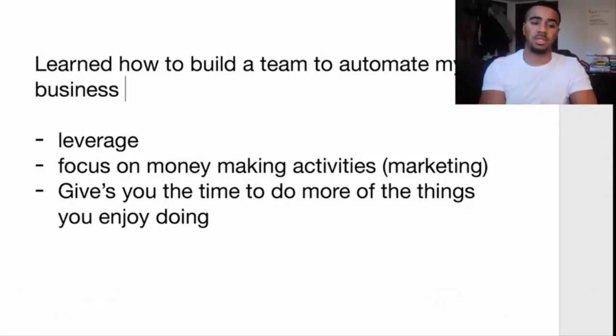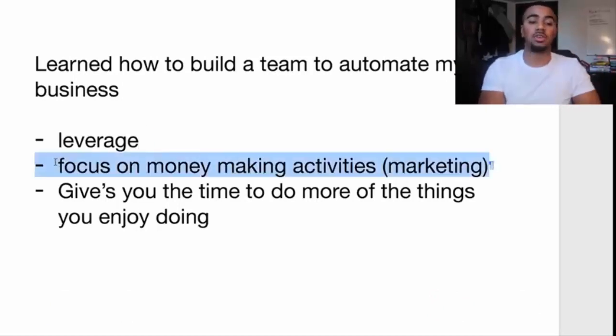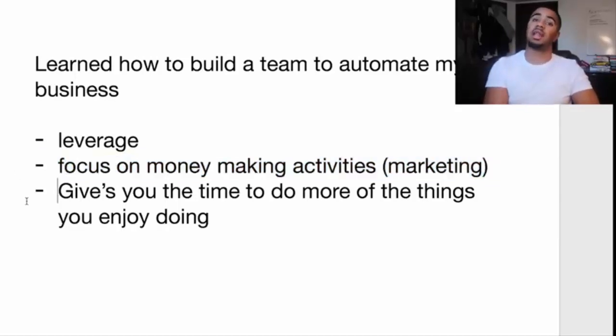That's a huge advantage because it allows us to leverage other people's expertise. It lets you focus on the money-making activities, right? So once you start getting orders and a ton of sales, you don't want to be spending a good portion of your day fulfilling orders when product research and setting up Facebook ads are a lot more important. Those are what we call money-making activities. So you want to make sure that you learn every single part of the business, so after you learn it, you can then outsource some of the things that don't require you to do personally, right? That's something that I learned early on.